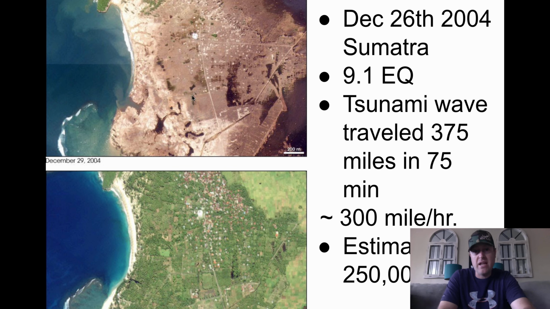These are huts and villages. You can see this is what an aerial photo looked like before the tsunami went through, and this is after. So it's estimated to have killed 250,000 people, and just crazy. I mean, the earthquake killed people just from the structures falling, but then the tsunami came and it just added, as they would say, insult to injury and just devastated this area.